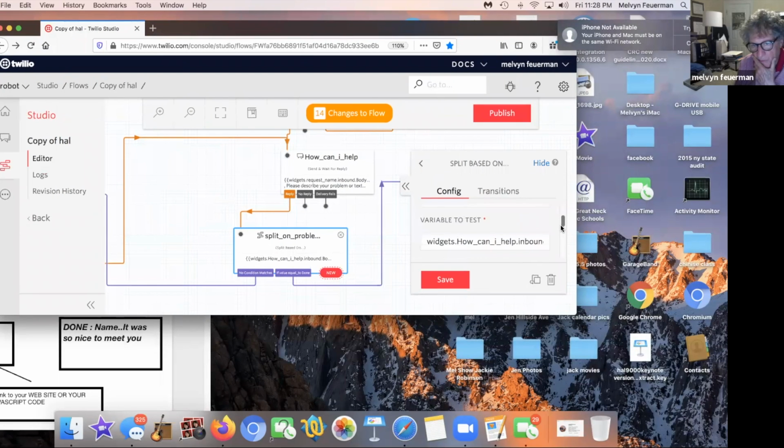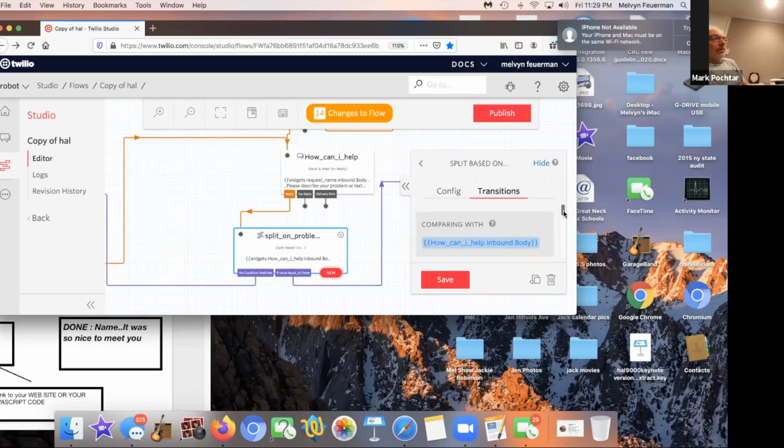And what does that say? What is it capturing? What is it doing here? There's some logic. It's taking the widget, what we call the widget, known as how can I help. The one where it's coming from.